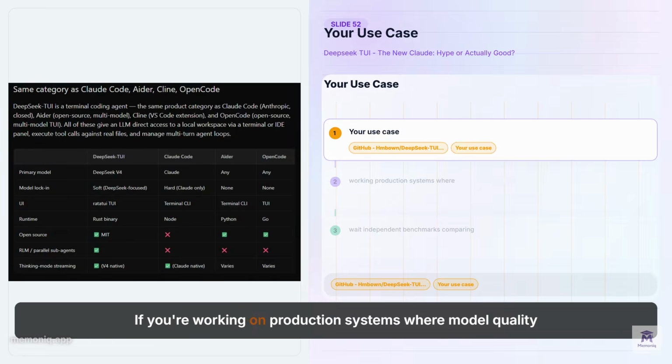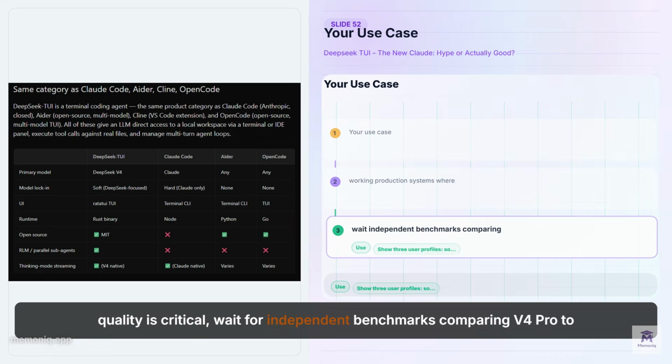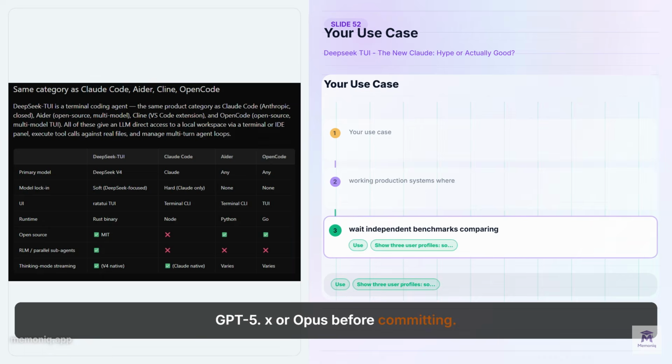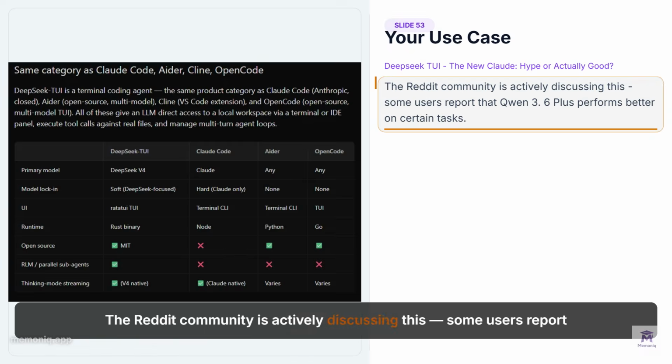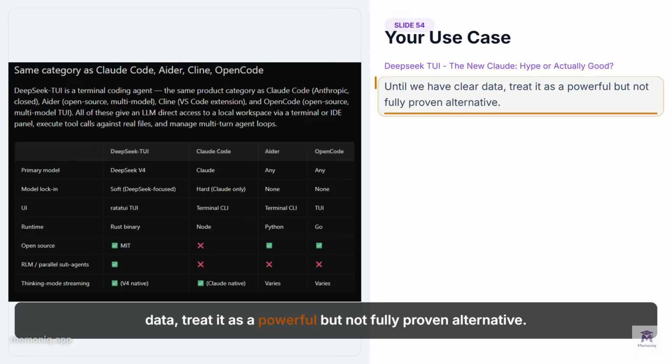If you're working on production systems where model quality is critical, wait for independent benchmarks comparing V4 Pro to GPT-5 or Opus before committing. The Reddit community is actively discussing this. Some users report that Qwen 3.6 Plus performs better on certain tasks. Until we have clear data, treat it as a powerful but not fully proven alternative.